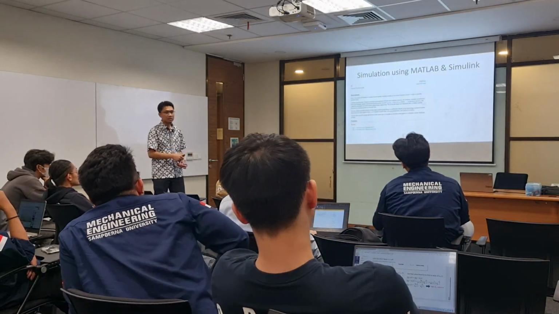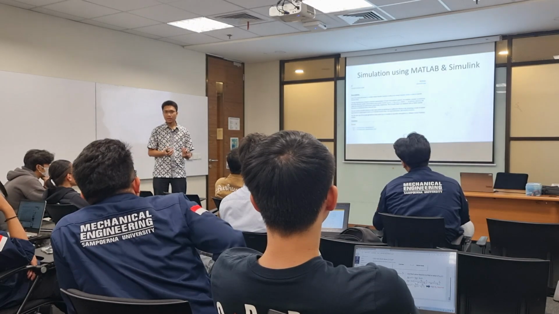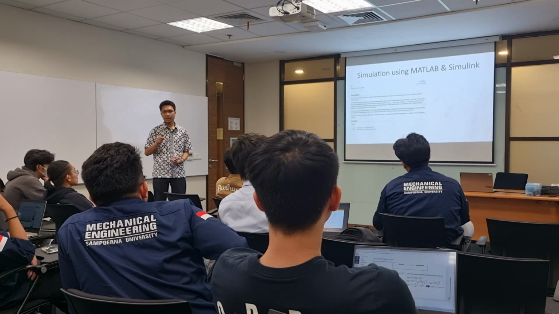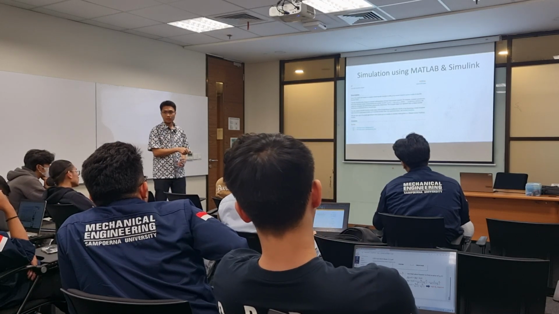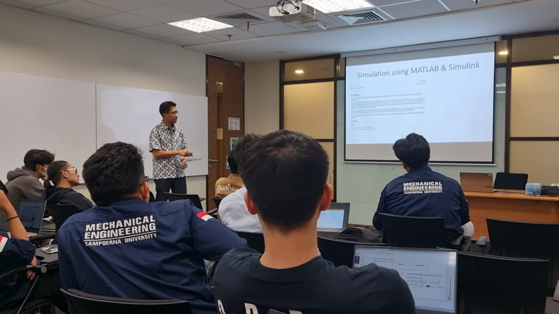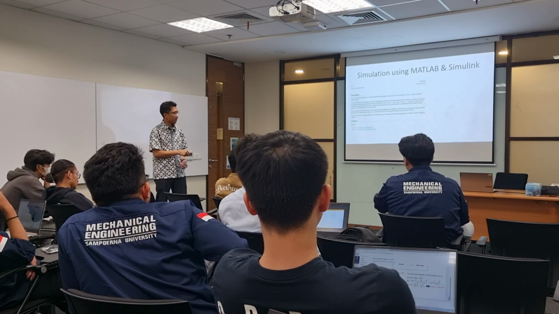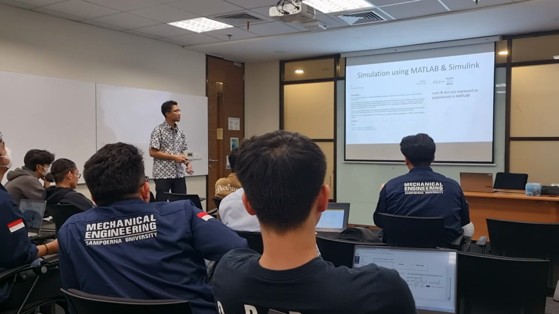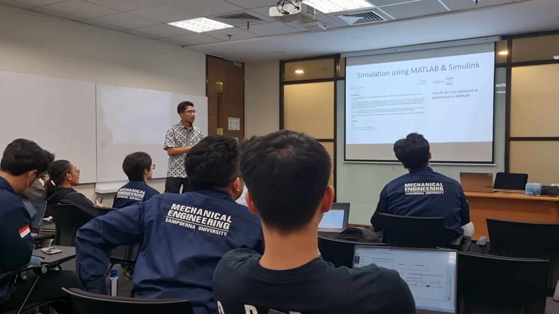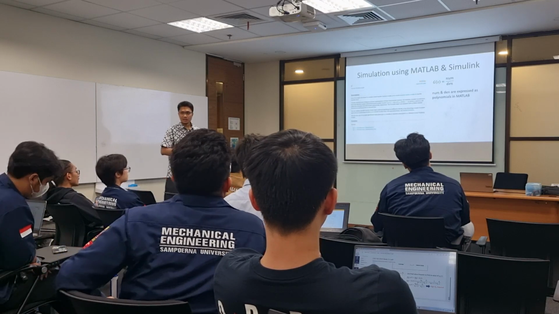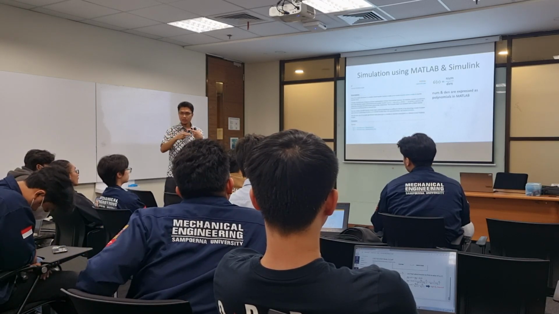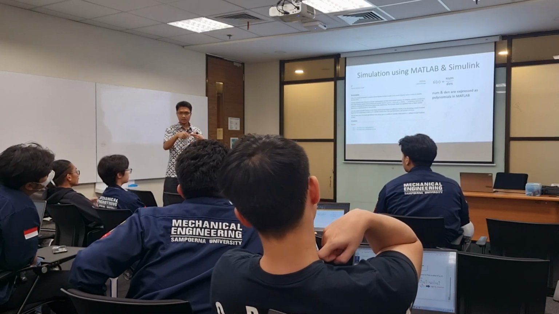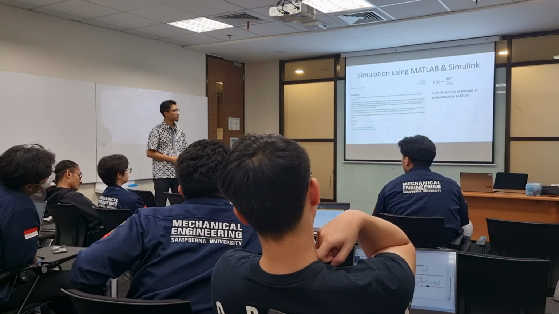So I copied this from MATLAB Central. You can read it again from MATLAB Central. If you search TF, this is what you will get. Okay, and you follow the syntax here. The sys equal to TF, in brackets, numerator comma denominator. So what is that? Let's say our transfer function GS is expressed as numerator divided by denominator. It is always like that, right? So we have a fraction. Yeah, a transfer function is always a fraction.